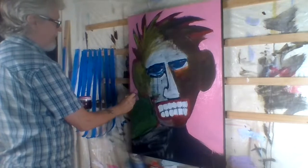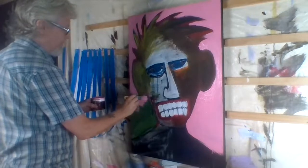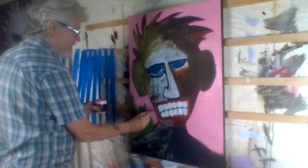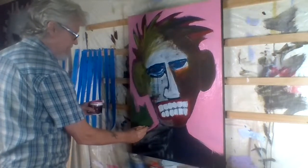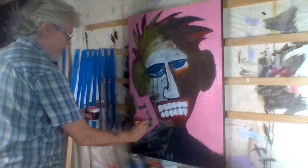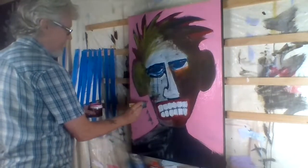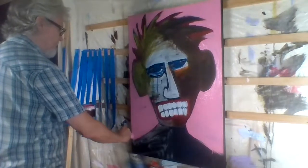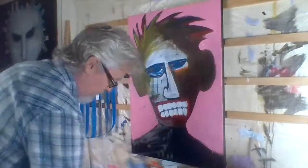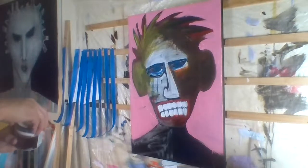As you can see, I'm not too worried about preserving these shapes. I mean, it might look like I am, but I'm not. These edges — I didn't really like what was happening at the edges anyway. Let me get this finished up. Wow, well, that changed it. That's for sure.